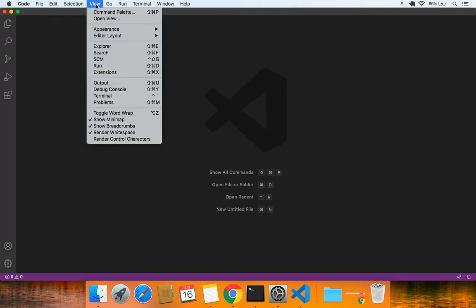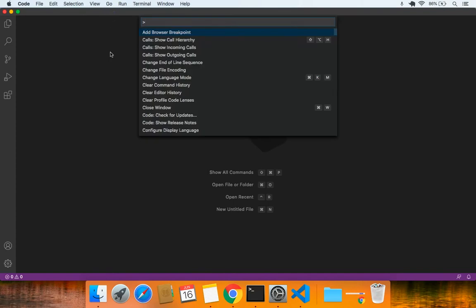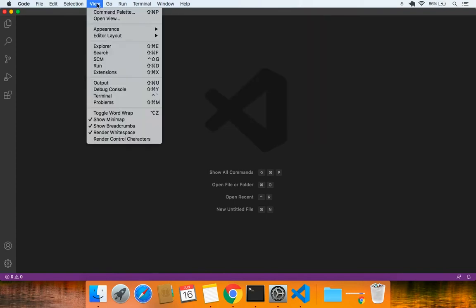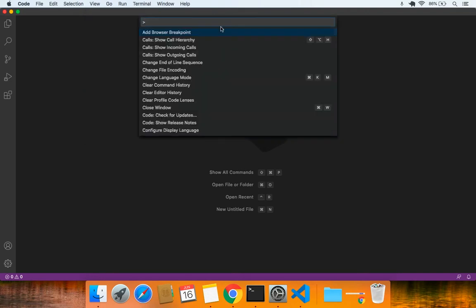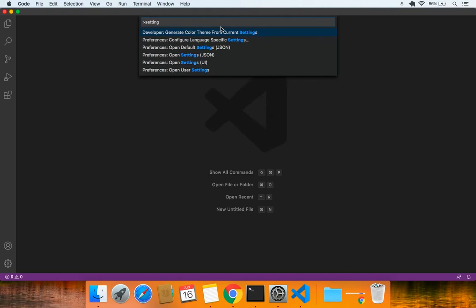This is the view, and I want you to click on Command Palette. But you can also get there by simply, like if you click on View, you'll see here it says, on a PC it would be different. Here it's Shift Command P. I believe in a PC it would be Shift Control P. So I'm gonna do Shift Command P. And I'm gonna open the settings file. I'm just gonna type in settings like that. And you're gonna see a bunch of results.